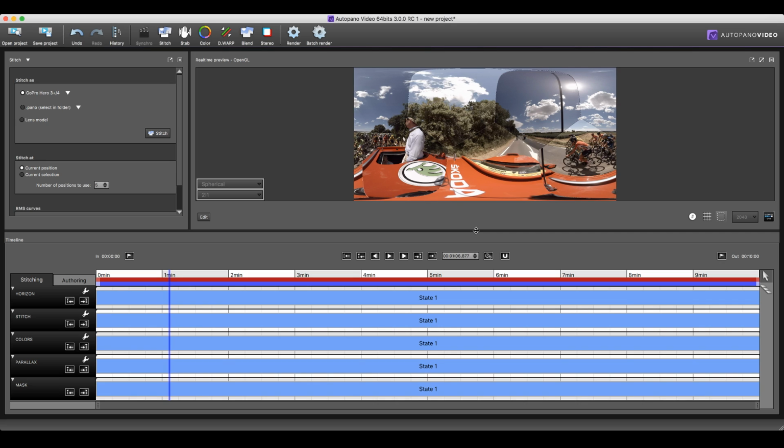So how exactly do you use it? Well, the idea is that the warp is going to be that really last step. I've seen some people who've talked about their experience with Autopano Video 3 and with the Omni or with other rigs, and especially with the Omni, I've seen people talking about the fact that they warped their footage in the Omni importer.